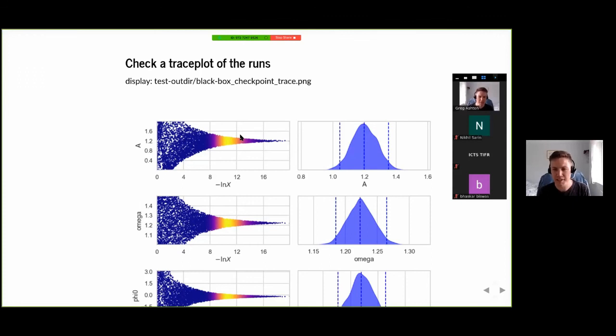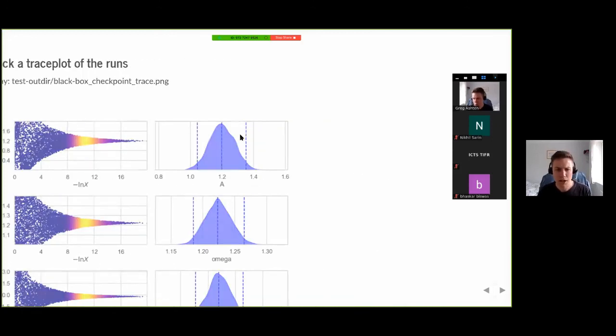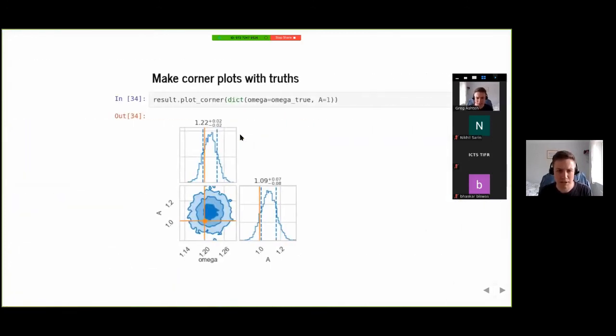If you see these and they have multiple traces on them and nasty things going on, then that's an indicator that you have poor convergence. If you see something like this, you can be very confident. This looks very nice, and it found the right point and sampled it well. Okay, I think that's basically it.